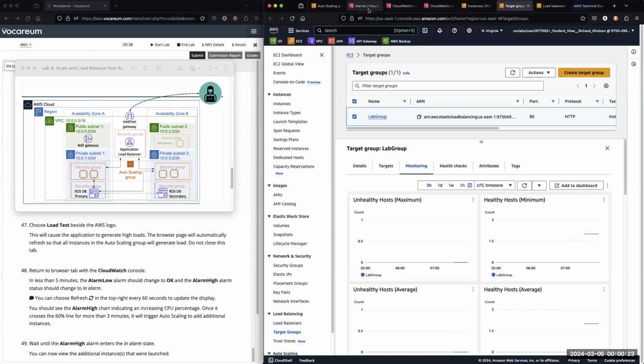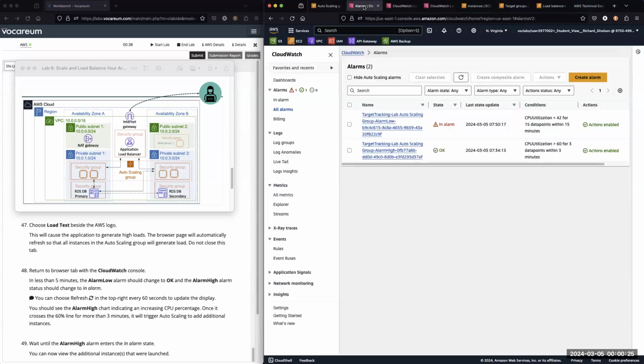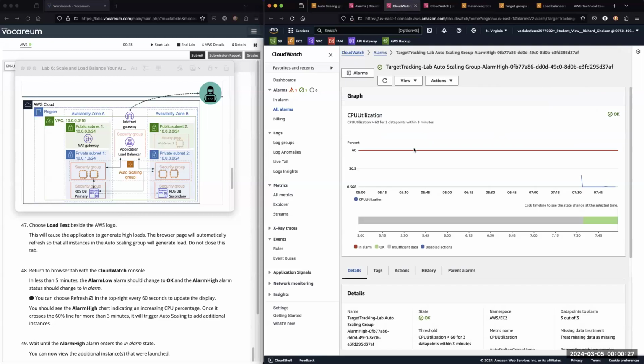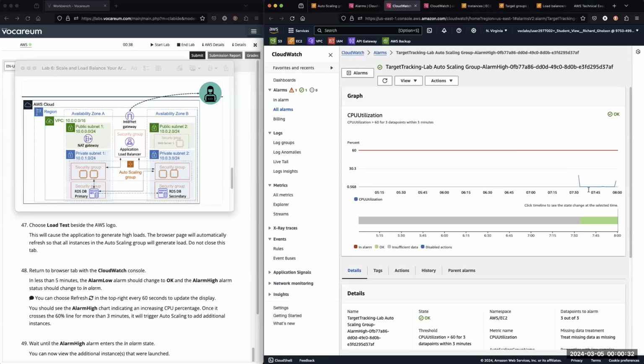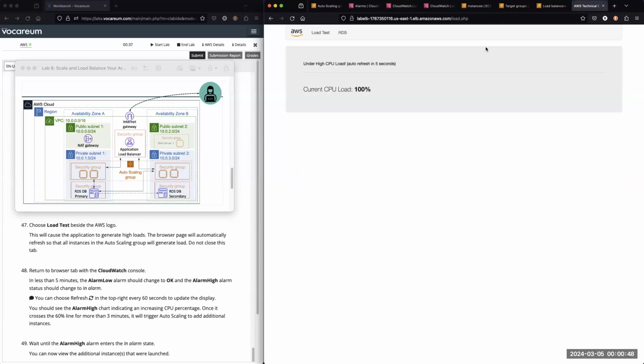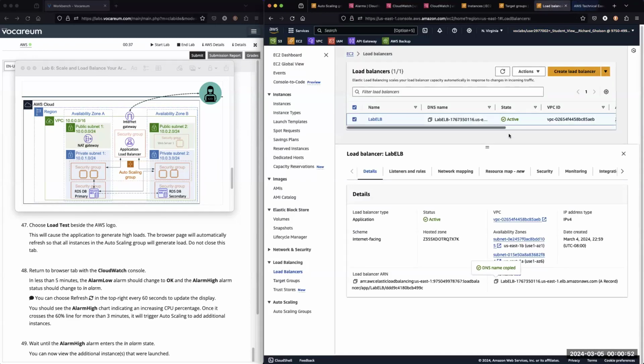If I go back over to CloudWatch and take a look here. Let's refresh this. And we can see that our CPU utilization is bumped up. And CloudWatch is gathering data points. So it's really historical. It's not live data. And so we're not necessarily going to see the current state, meaning, is it truly at 100% average CPU load? It may or may not be. CloudWatch really can't give us that information.